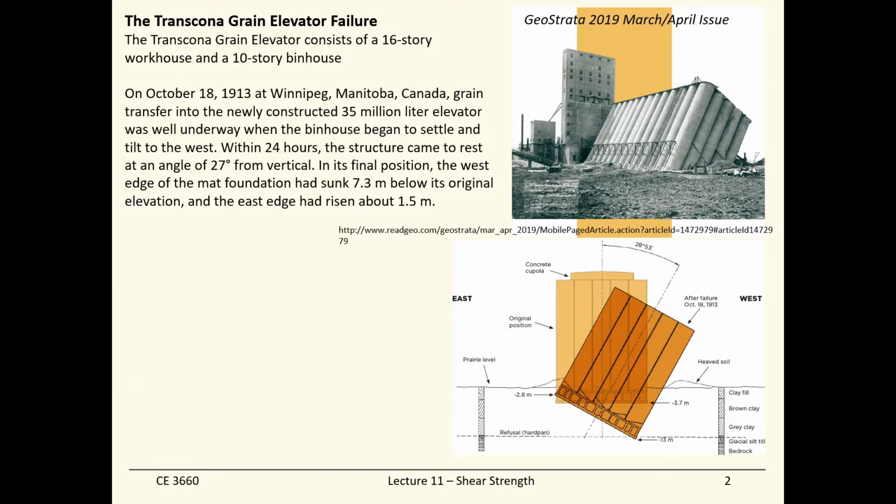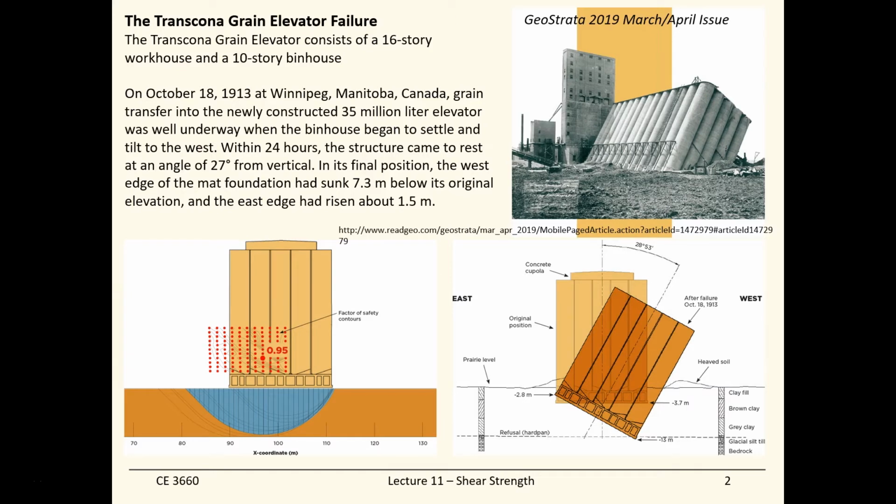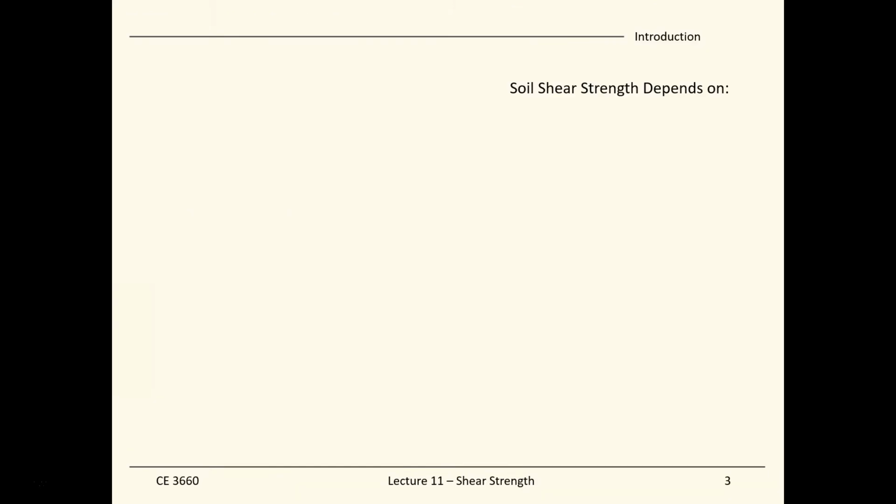And there's an engineering drawing showing how the structure rotated when the soil capacity could not handle the structural load anymore. This drawing identifies the critical slip surface. As the soil failed, a circular slip surface happened, which is indicated on this slide by the blue circles right there. So the topic of soil shear strength is critical, as this simple case history shows.